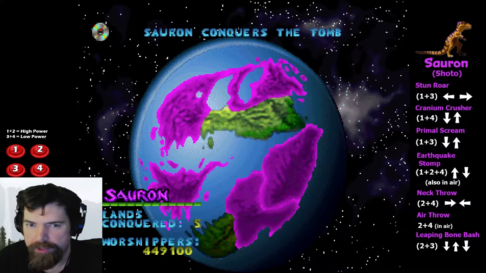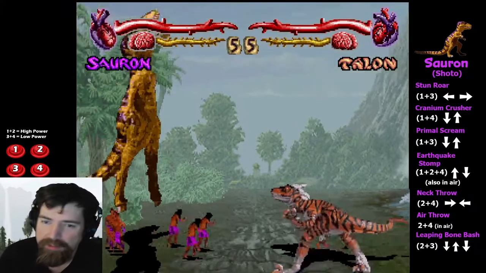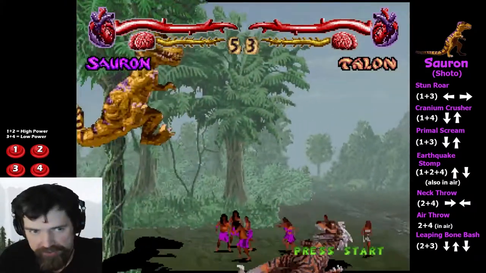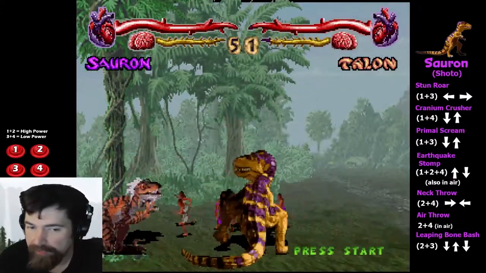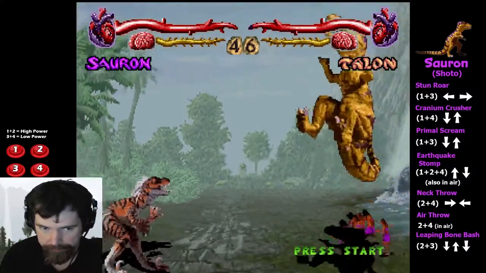Who we got? We got the mirror match and we got Talon left. Ooh. I do not like to fight Talon late. It doesn't matter who you are playing as. Talon is a son of a bitch. So I will cheese him out any way I can.